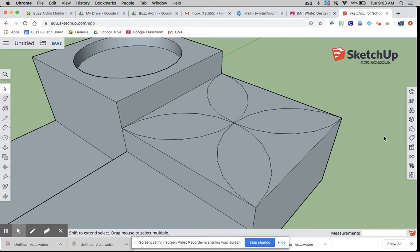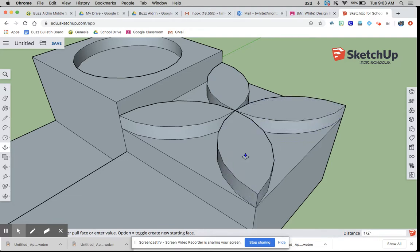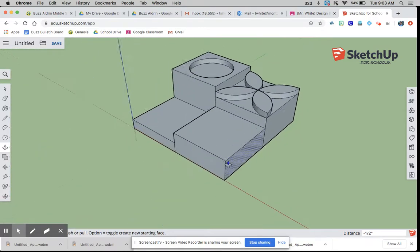And click the pointer so I don't mess anything up. Now go back to push pull, and each little flower petal, I'm gonna go up 0.5. So you click once, pull up a little bit, 0.5, enter. Click once, pull up a little bit, 0.5, enter. Great. That's little project 2 on that.